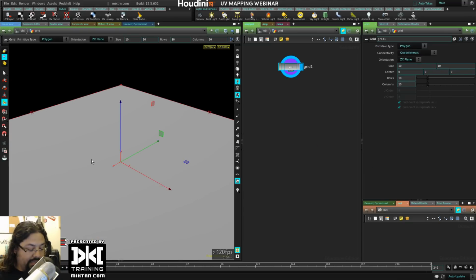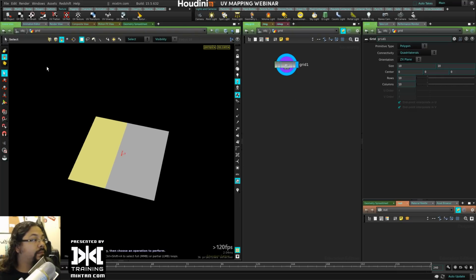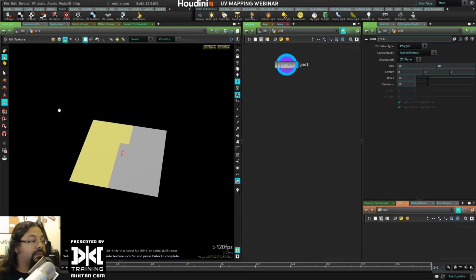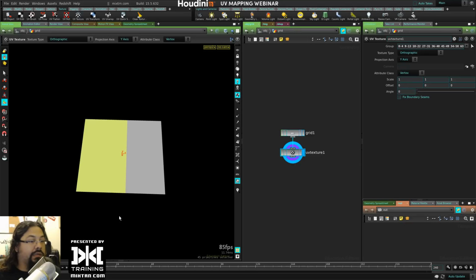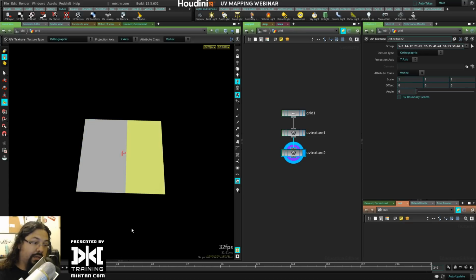Let's say I apply the texture to this one side. Have some UVs there, and I apply another here.